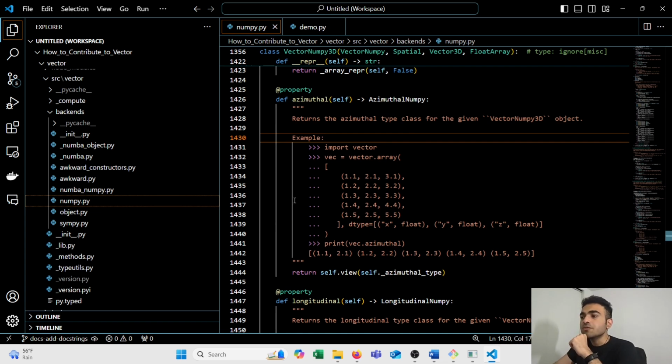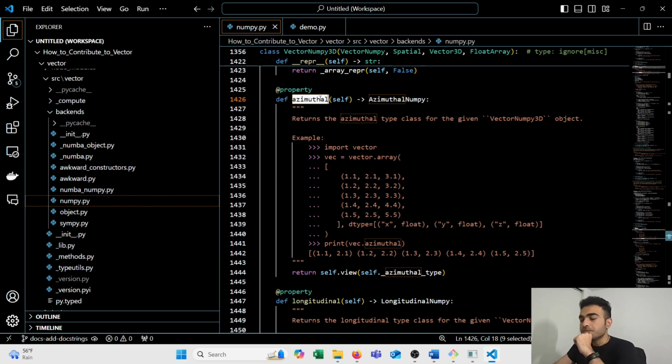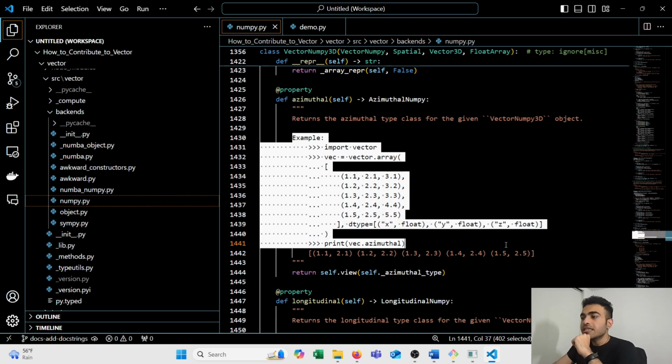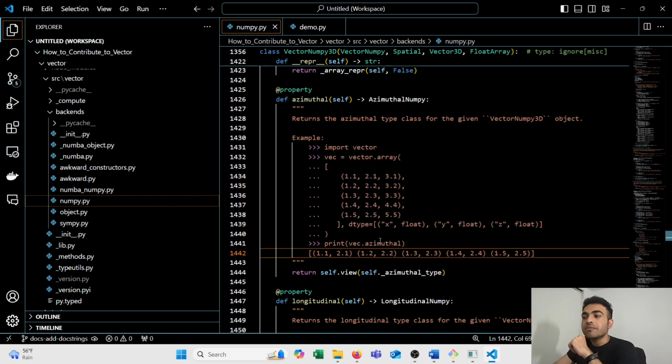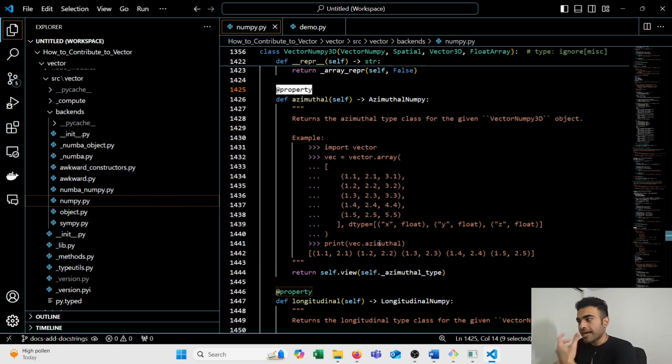And I've already made the changes over here because I've already put a pull request out there. And the changes over here are very, very simple. Remember that we just had to search for the keyword to do, and one of the 4 descriptions that we're going to add was from the azimuthal property. And all we need to do is make an example that demonstrates how this property can be used. Remember, I call this a property because it has been marked by this decorator over here as a property, as it can also be accessed like a member variable, similar to, say, vec is the object, so vec dot the name of the property.